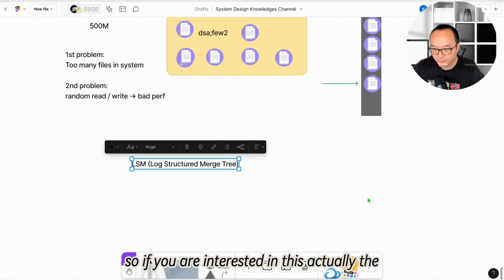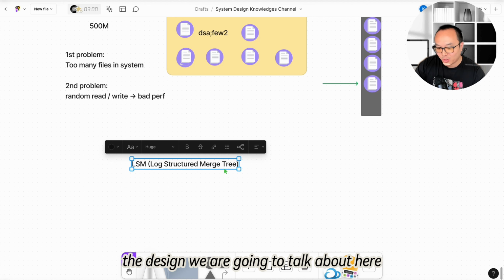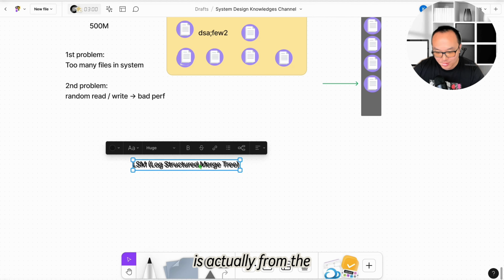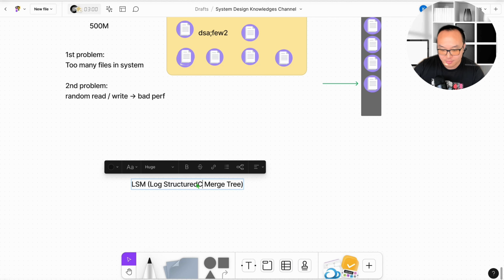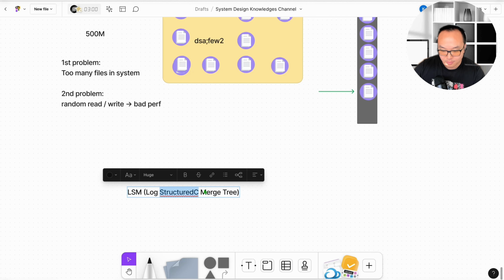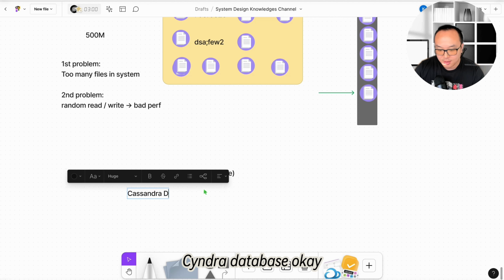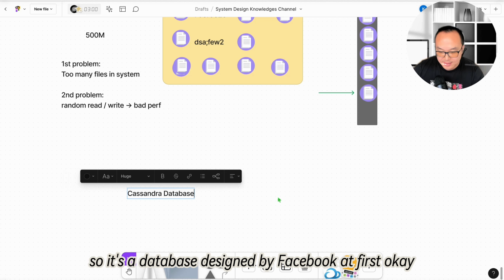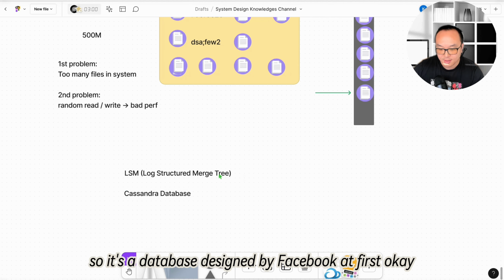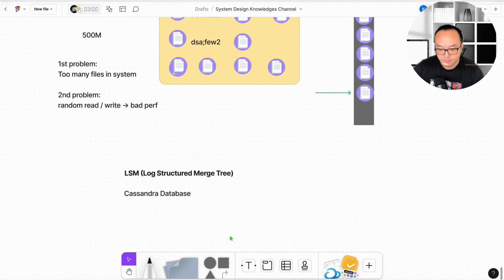If you are interested in this, the design we are going to talk about here is actually from the Cassandra database. It's a database designed by Facebook at first.